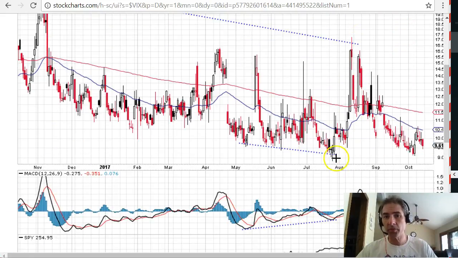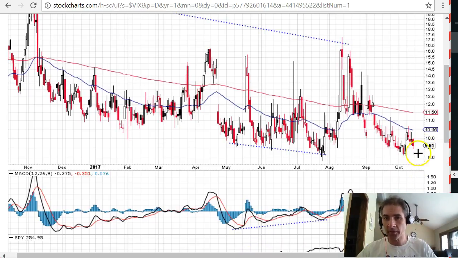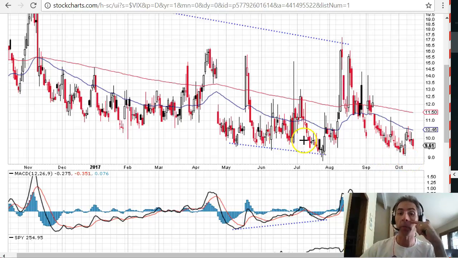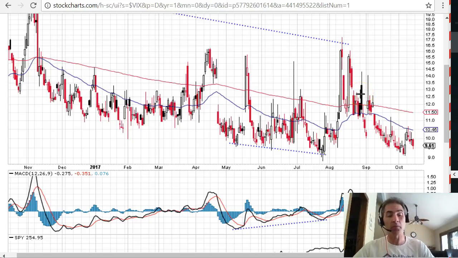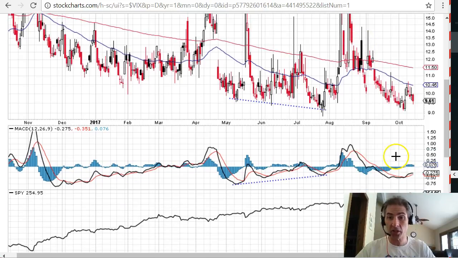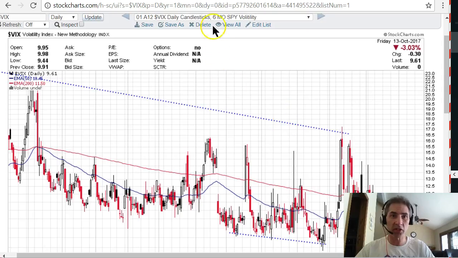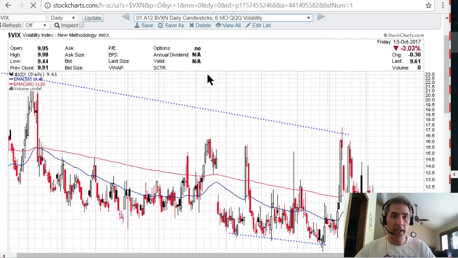So when this reaches extreme lows, which we're getting close to right now at 9.61, getting very close to a bottoming level here. And when you reach the bottom, the only place to go is up. And once that happens, the S&P 500 goes generally sideways or down. This has been an extremely bullish run, so the market is very strong, but that is somewhat of a concern. So that is on the VIX. The MACD for the VIX has bottomed, has crossed above its signal line, and is trying to travel up. And when it does that move and it goes up again, the S&P 500 is traveling down, so it's of somewhat of a concern. Last chart of today, VXN.